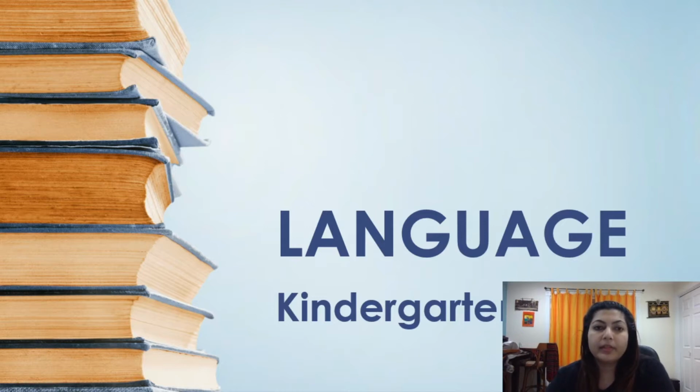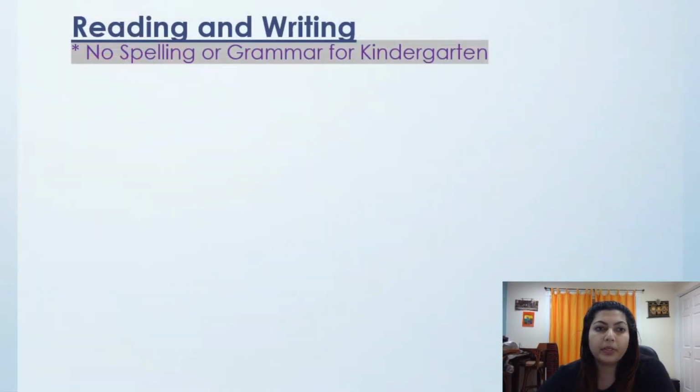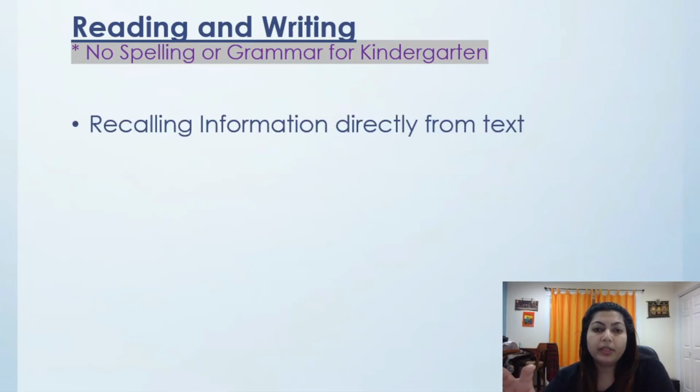So with that, our first topic today is reading and writing. First of all, we don't have any spelling or grammar in kindergarten. So making a good foundation for reading and writing, this is the perfect opportunity, and we get enough time. The first subtopic will be recalling information directly from the text.